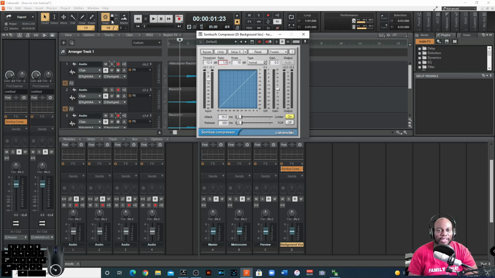There's a lot of these plugins and a lot of things that you can do with effects. But basically what it does is it allows you to maintain the sound. So if you have certain peak points in your vocals, like if I'm singing real soft, I want that to come through at a certain level. And then I might have some parts that are real soft and some parts that are real loud. So compression allows you to get a more even level within the vocals, so the parts that peak more are brought down, and the parts that are real low are brought up, kind of where they meet in the middle.